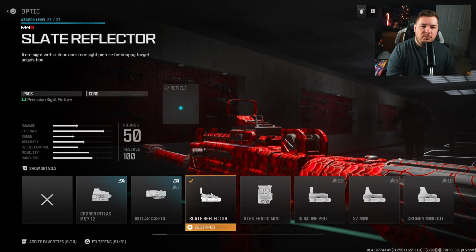So we're going to start here with an optic. You don't have to run this if you don't want to. I personally like to run the slate reflector. You can go with a different optic or even the iron sights if you want to run something different. But I'm not a fan of the iron sights on this weapon. They're a bit too enclosed for me.